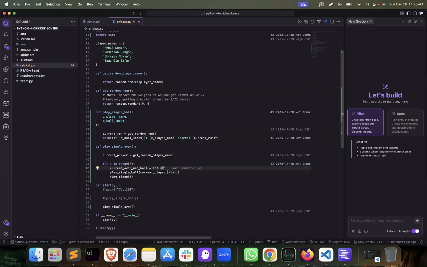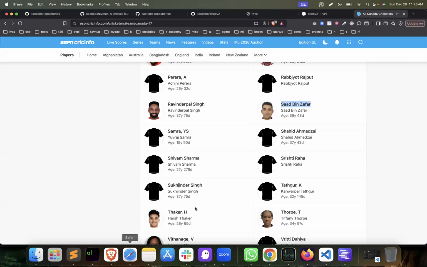Ball is i plus 1. Then current over and ball. Nice so far. Cool. This is very cool actually. This is cool.